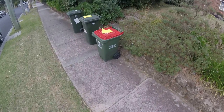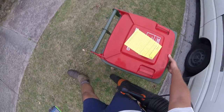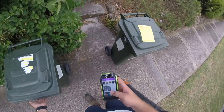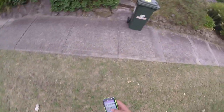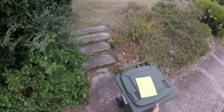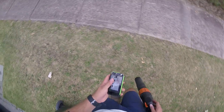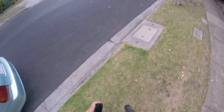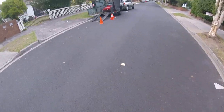All these guys have got notices because they've been putting the bins in front of cars and stuff. Not the smartest idea, but there you go. So yeah, that's a nice quick lawn. That's what we're about, right? Just get in, get it done, get out.